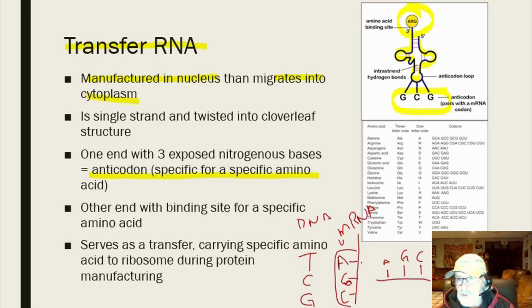Now my transfer RNA, on the bottom of it right here, has what's called the anticodon. So if that was the anticodon, what you'd see is the bottom of it here to match what would bond, what would attract an adenine? Uracil. What would attract a guanine? Cytosine. What would attract a cytosine? A guanine. So at the bottom of here, you'd have this anticodon with a uracil, cytosine, guanine. Okay, that would match that. And on the top of that would be the appropriate amino acid for this particular code.